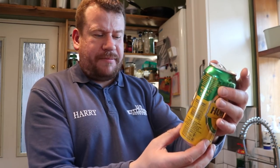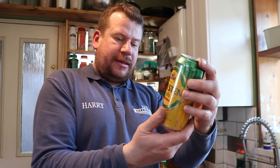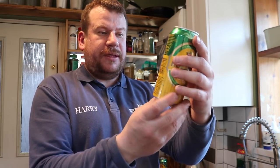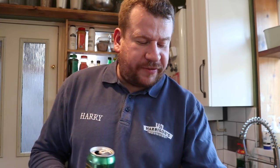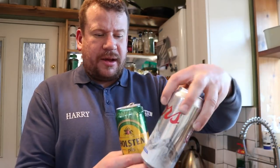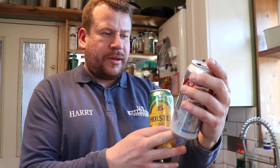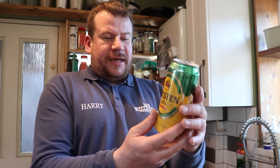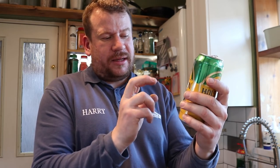Next into bat, we have Holsten Pils. Holsten Brauerei AG is what it says on the can. Hamburg, Germany. Pure Brewing Excellence, and this little beast weighs in at, see, base of can, 5%, so a bit more ABV in there. 4.1 for the Amstel, and what did we have for the Coors? I don't think I actually read that out, because I've got no idea. 4%. So, 5%.